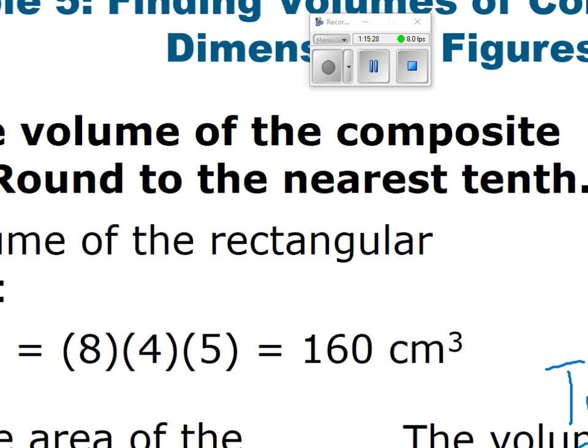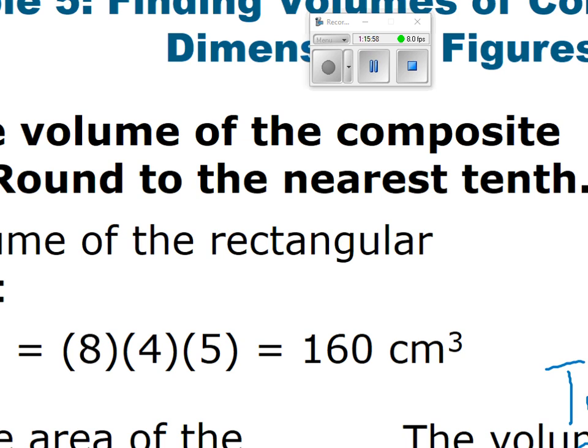If we're dealing with a cube, what's the base shape? The base shape is a square. What's the formula for area of a square? Side squared. What did they say the side length was called? S. So this is our capital B. So we're going to put S squared in for capital B, multiply it by 2.